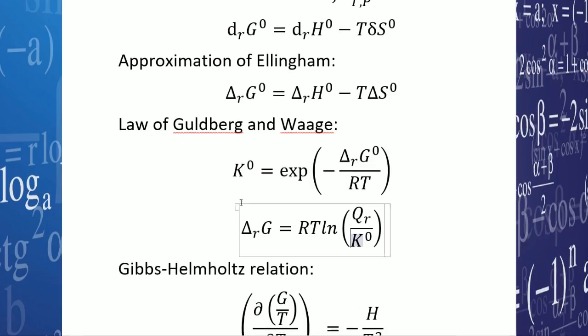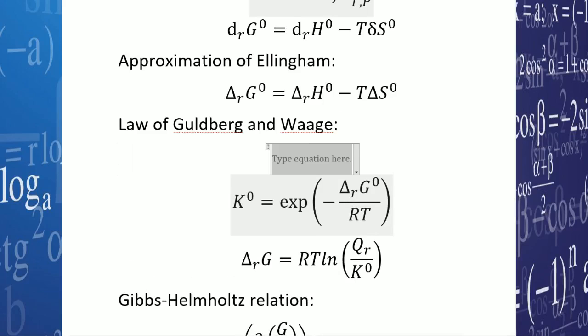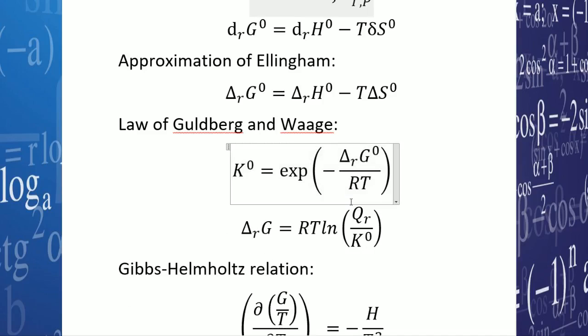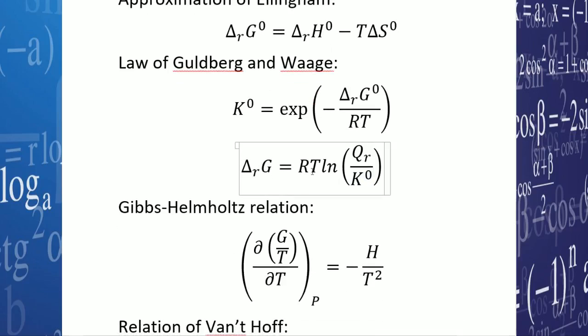Okay, this is a bit complex. It states that if the equilibrium is not reached, so if Qr is not K, it will go in the sense opposite to the dxi. So the variation can be viewed like this, minus dxi. So dG will always tend to reduce the difference between the current state of your system and the state it should have at equilibrium. And at equilibrium, dG equals 0, so delta Rg equals 0, so ln of this equals 0. Well, technically it's 1, because you derivate on xi.